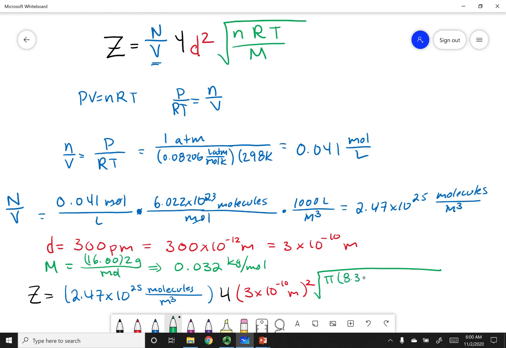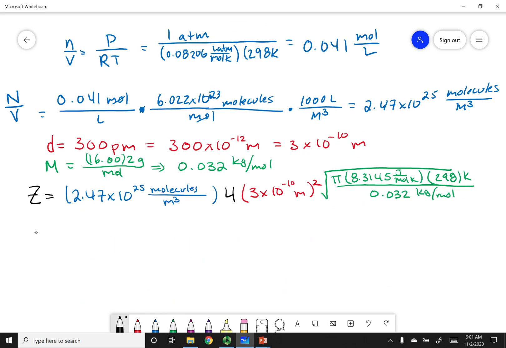And this is all times my speed term of pi. This time, I want to use 8.3145 joules per mole Kelvin. I want to put my temperature as 298 in Kelvin. And then lastly, I put my molar mass, 0.032 kilograms per mole. What you'll see is that I will calculate a z out to 4.4 times 10 to the 9th molecules per second.